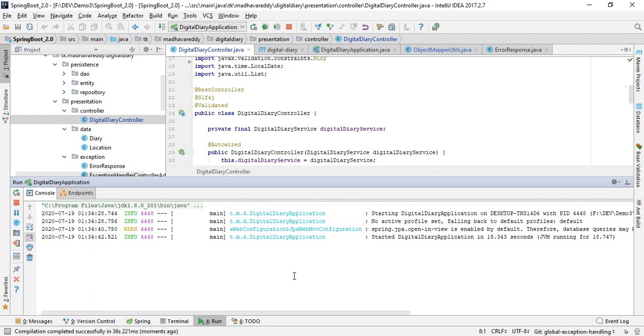Now there are no records in the database because I am using the H2 database, and whenever I restart, I am recreating every table structure. My point here is to understand exception handling as a concept. I'm not going to explain what a controller is and all that, or what the DAO layer is. We will talk about that in the persistence layer discussion. Now everything is ready and the application is up and running.